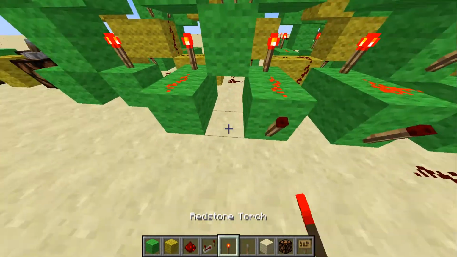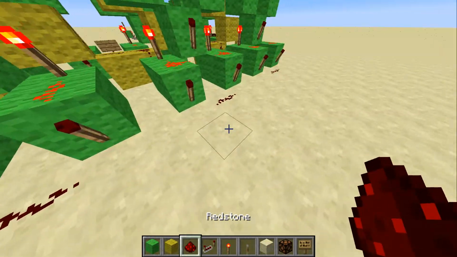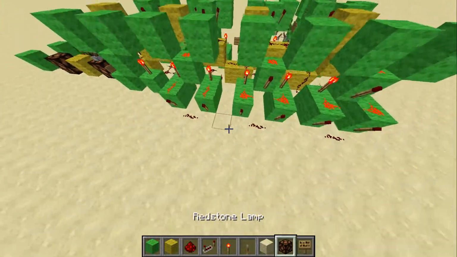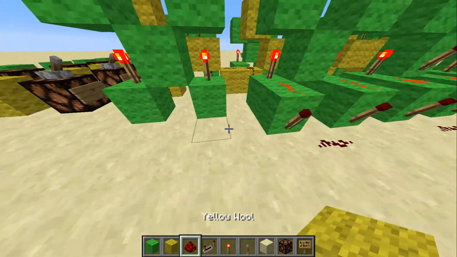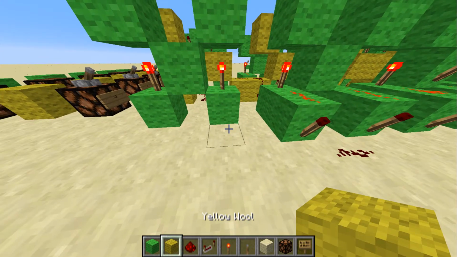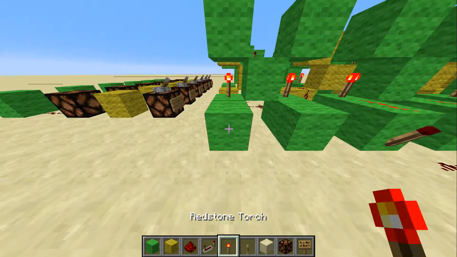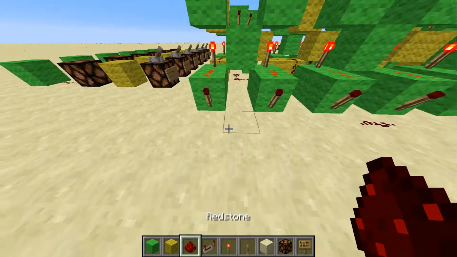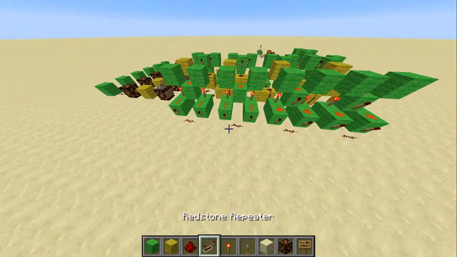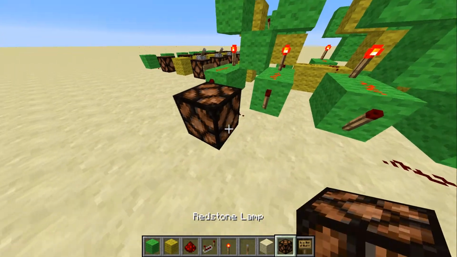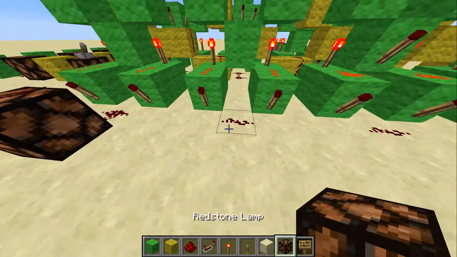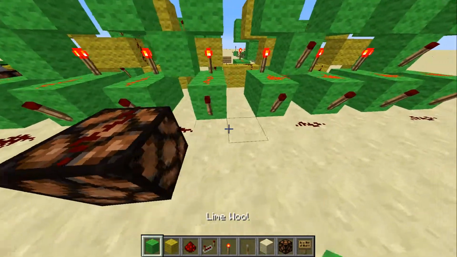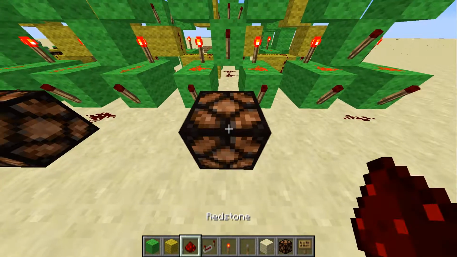And it's used for logic and arithmetic. So I think our adder is done. We'll just add some lamps to indicate what number we got and some signs.